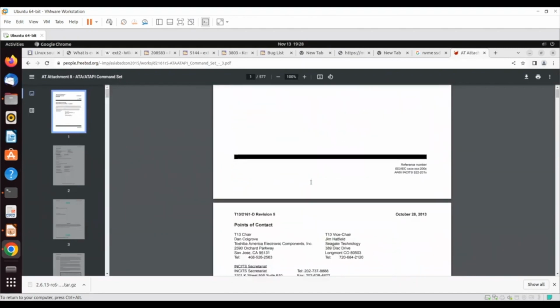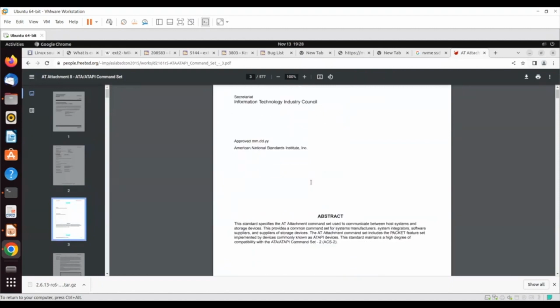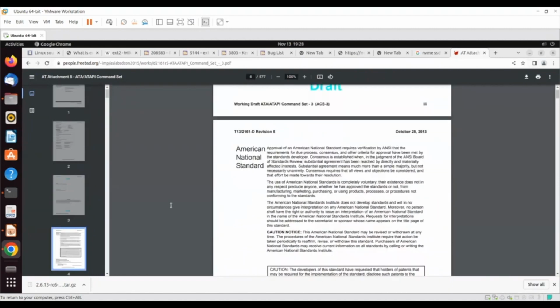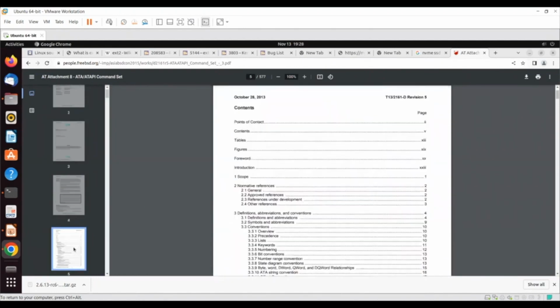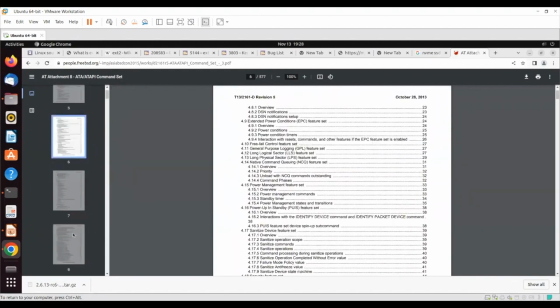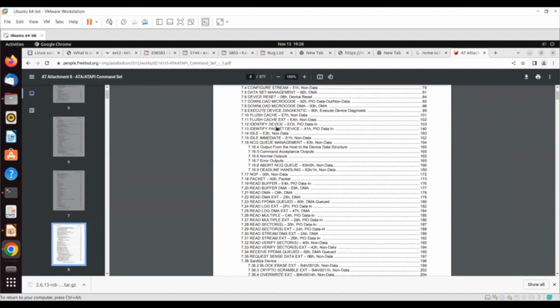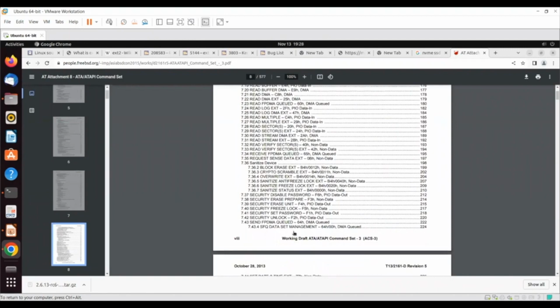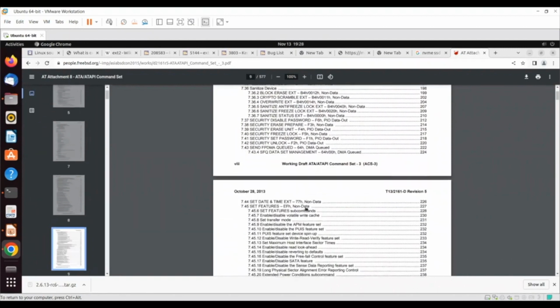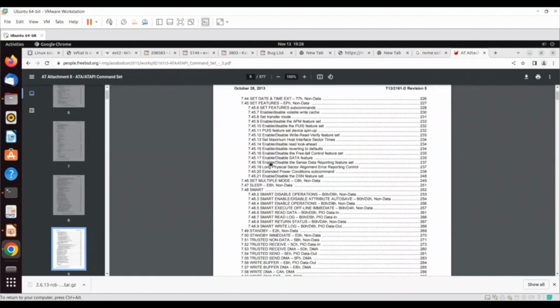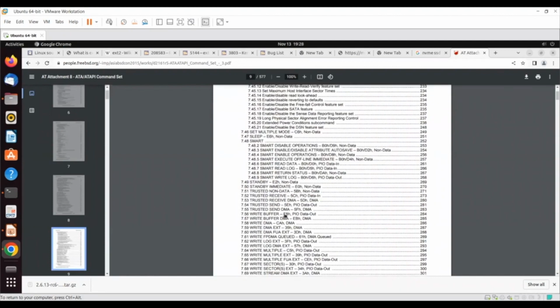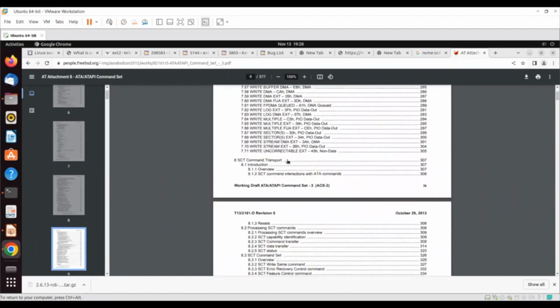For example, if I say I'm complying with SATA, what should I support? There is a standard specification which tells what kind of commands you need to support, what kind of feature set you need to support, what kind of register set you should have, how you should be able to access it, and how to handle the other entities. There is a big list. You have to support all of this feature set to be compliant with this particular drive subsystem. This is something you can have a look at.